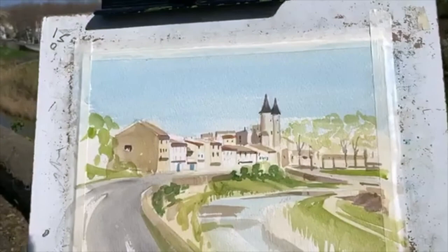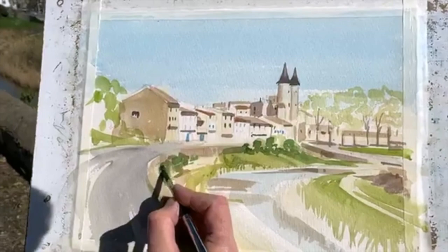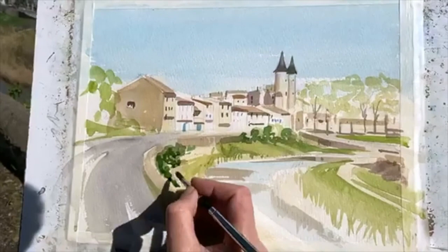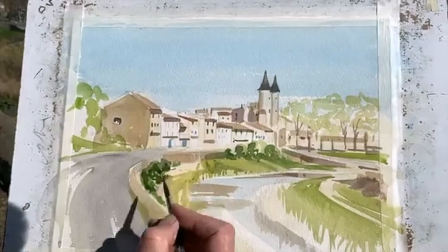Watery down here in it. I'm just going to make that a bit stronger. If you start getting what they call cauliflowers, thicken your paint up a little bit when you're painting over the top of another colour. It just helps to give the, I don't know the exact chemical reasons, but it just does. It's probably got more pigment in it, isn't it? Yeah.